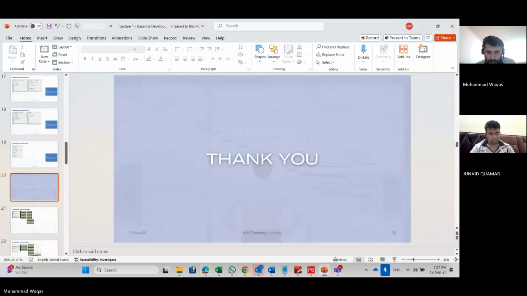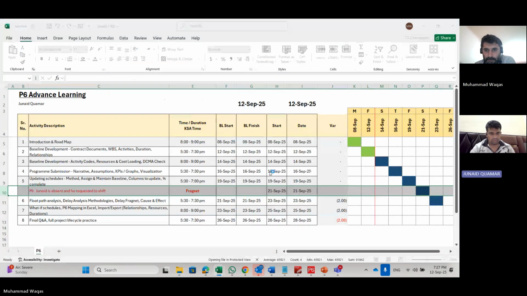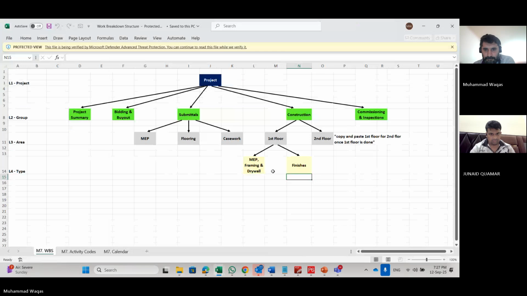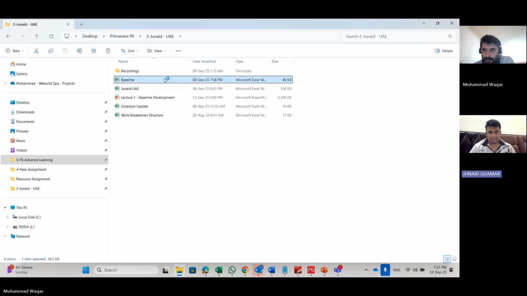Now, in the last lecture, I mean before our class, I shared something with you, right? Did you get time to have a look at that, or you didn't check this one? I just looked at that, but I was unable to create it. By the next class, I will create this project with all these groups and area types, everything. Also, the assignment that you have given will be completed.